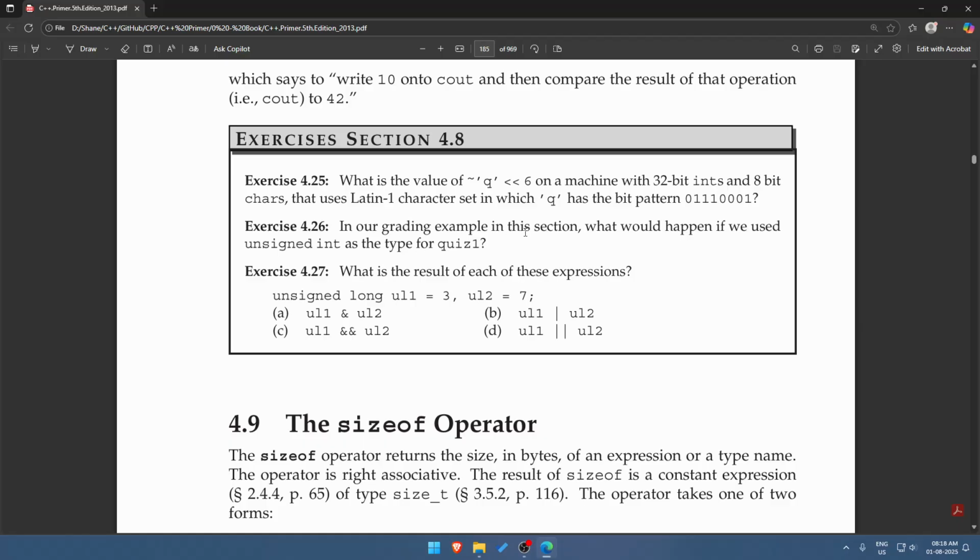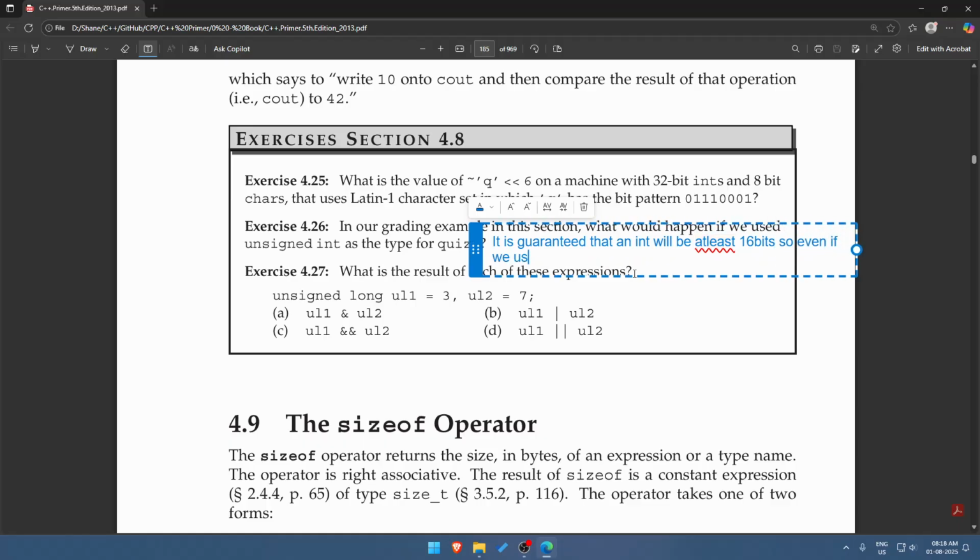In the grading example section, what would happen if we used unsigned int as a type for quiz? An int is guaranteed to be at least 16 bits.